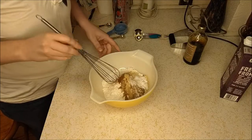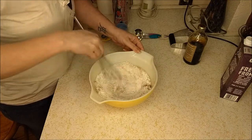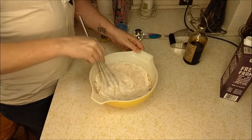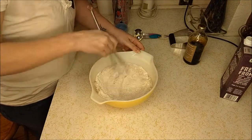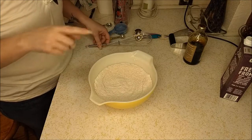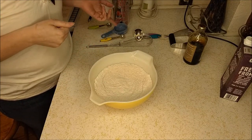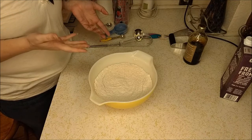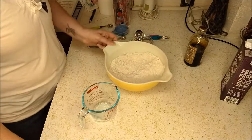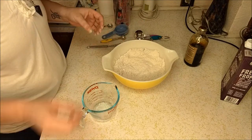So to start off, what you're going to want to do is mix all of your dry ingredients together. Next, you're going to want to cut in the 1/4 cup of butter. I'm going to be using a pastry blender. You can also use a fork or a knife. Okay, so now that I have my butter all cut in, it's about pea-sized at this point.